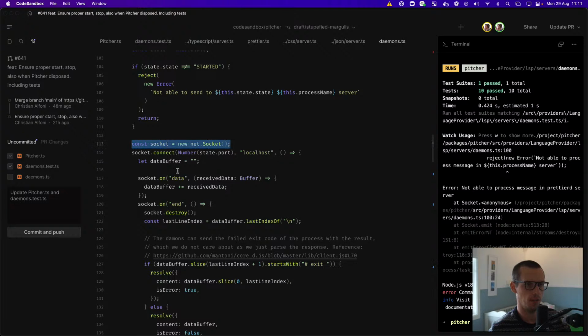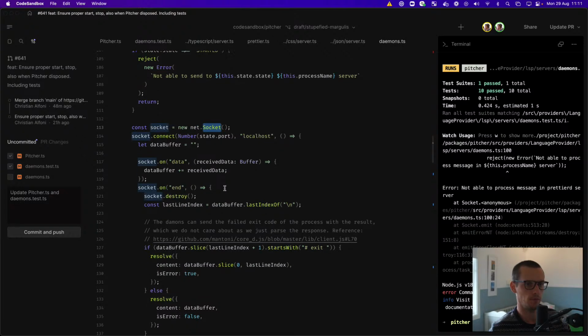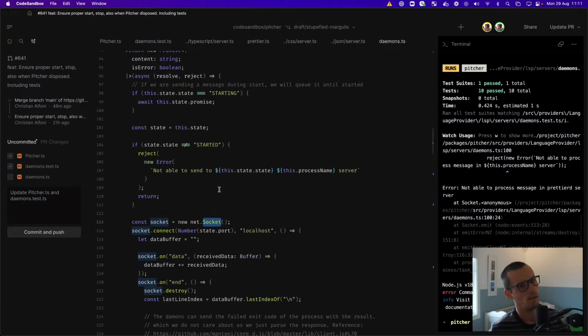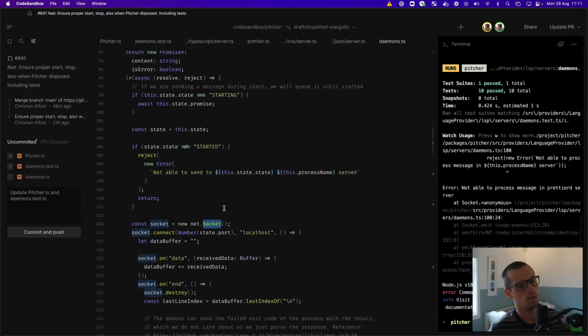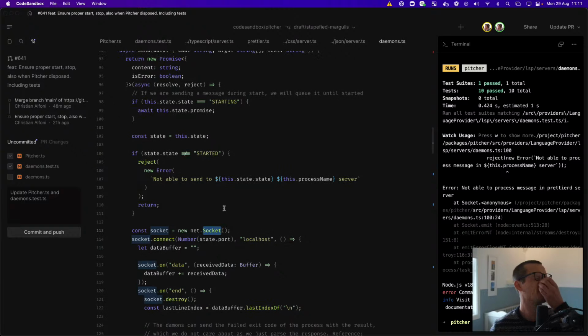So I'm just creating the socket here. How can I access it?